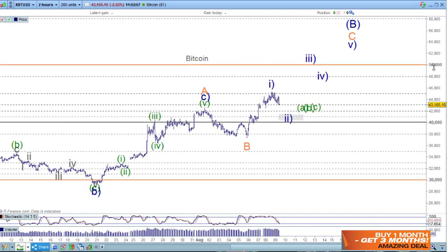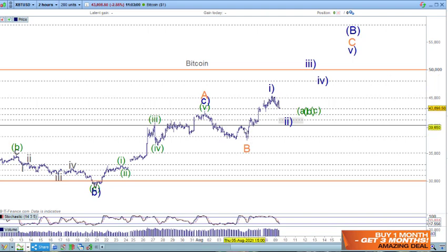Just talking about this for a moment, this little move up here can be counted as 5 waves up, right? So we could look at it as the A wave, the B wave, and then the C wave going up here with wave 1 here. The 50-60% retracement level is back down closer to the 40, and that would be an ABC pattern. A bit hard to put that in there just yet. We'll go to a smaller degree. So wave 1 and 2 here, and then 3, 4, and 5 here. That would make a reasonable count to the upside.